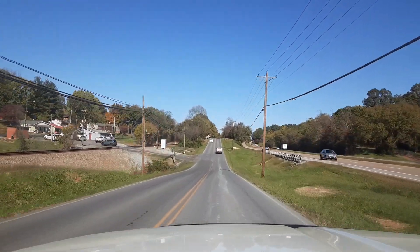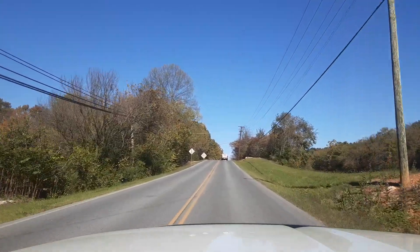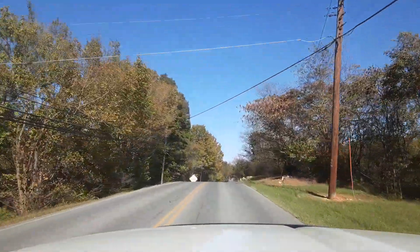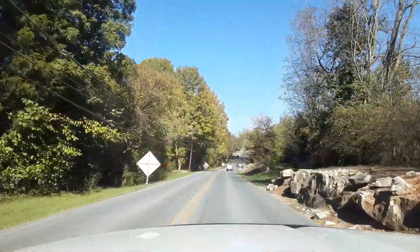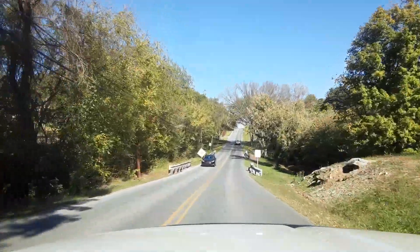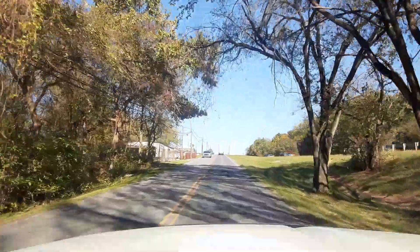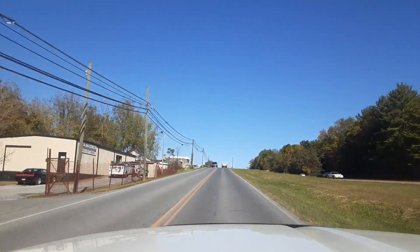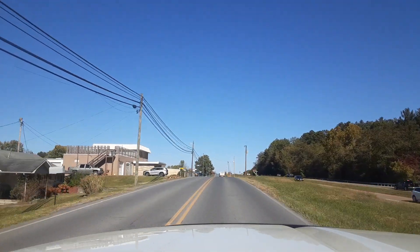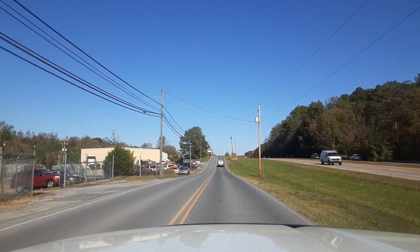Here's another place right here, but I was already slowed down before I got here. My papa used to live over there to the left. I smell pavement — they're paving something. Must be up ahead of us here. But the skies are beautiful today, I tell you. Can't ask for a more beautiful day. We've had a couple of them here in the last couple of days. I hope you enjoy these videos — I enjoy making them. For you all to see the beautiful country and the beautiful skies and beautiful back roads. Every time I go on a trip on a back road, I'll take y'all with me.